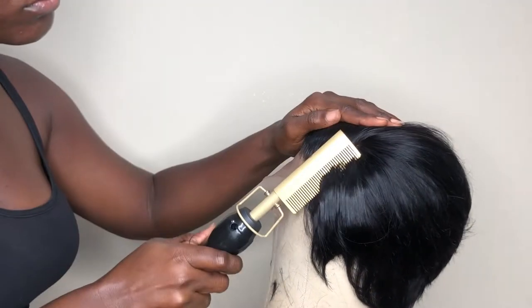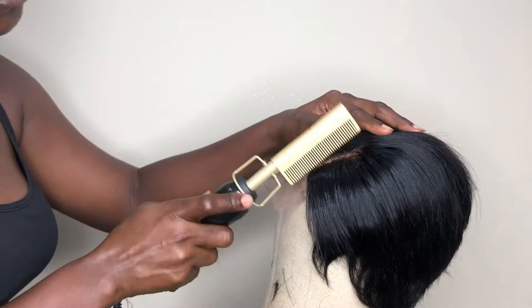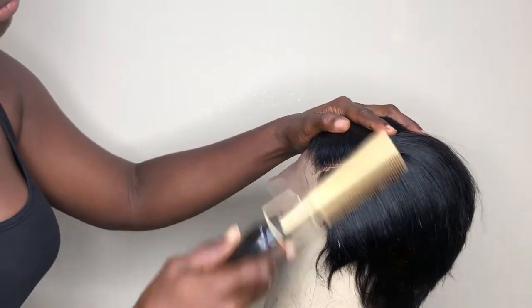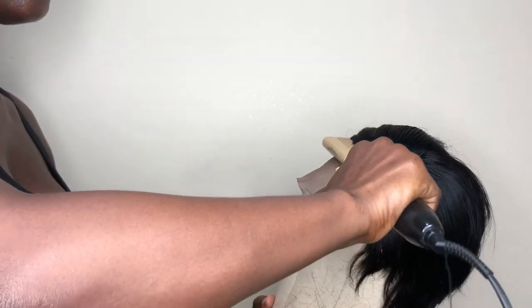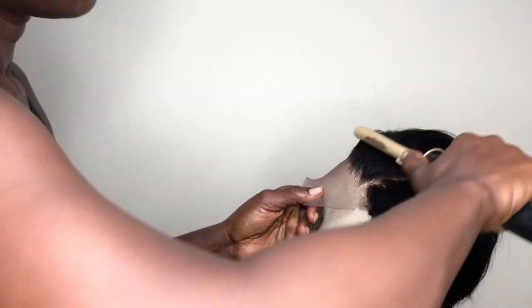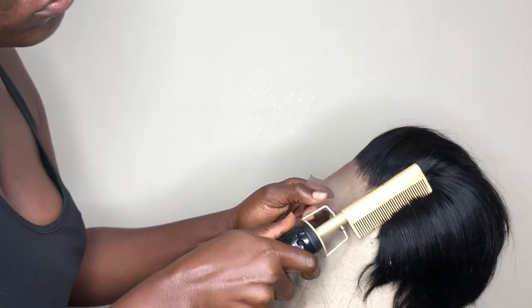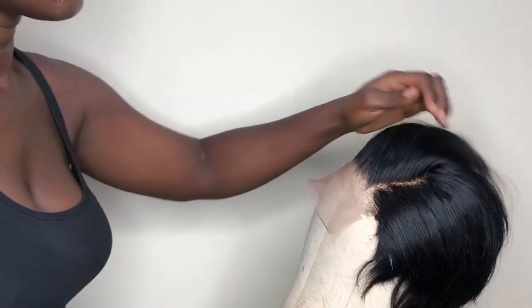You need to be careful with the hot comb so that it does not burn the net — make sure you don't place the hot comb on the net for a long time or it's going to burn off the net. I'm using the hot comb to lay the hair down flat in the areas that need to be flat. You can also use a wax stick to lay the frontal flat, but apply only a little wax — not too much.